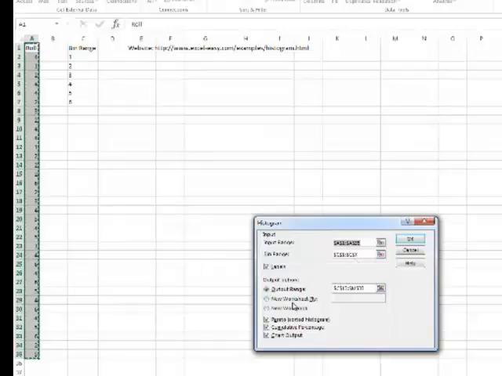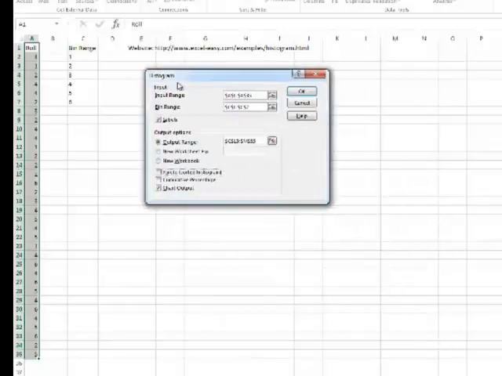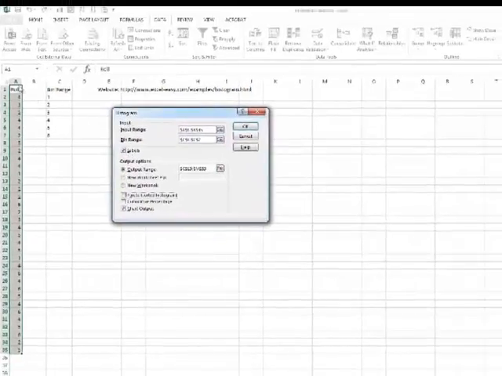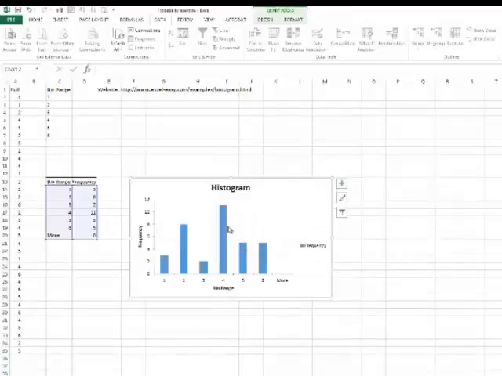I'm going to output it on this range, and I'm going to just do a chart output because I only want a histogram. And that's what makes the data analysis toolpack really easy. There's fewer modifications than using the regular bar graph. So this is what I have for my histogram: the input range, the bin range. I select labels because these, in row 1, are not numerical information. I'm going to output it to this sheet, and I'm just doing a chart output.